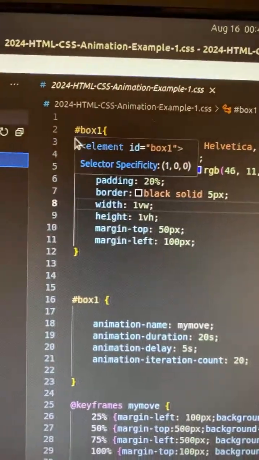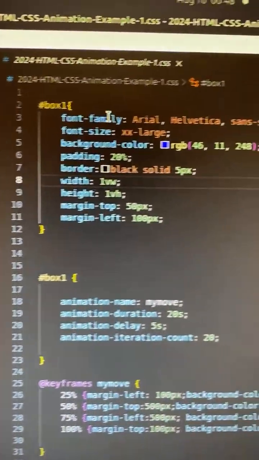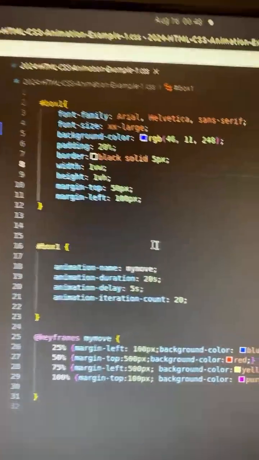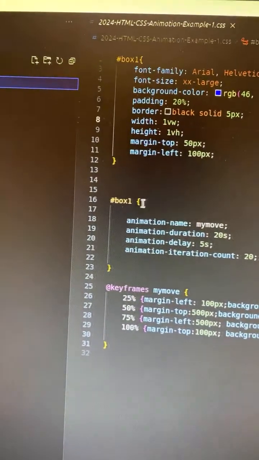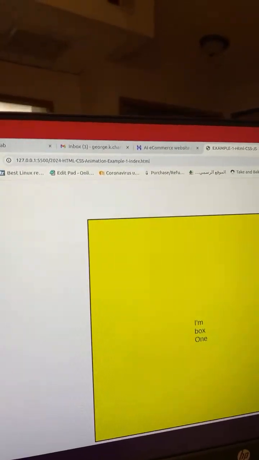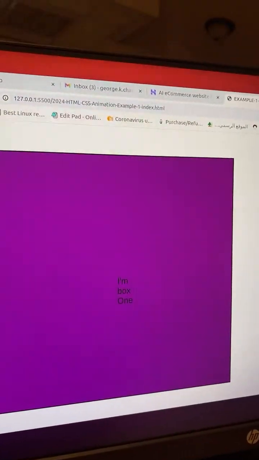This is the format: box one, curly braces, and then you add certain properties, and this is the animation. And if you look on this second screen, this is the animation. Look what it does. So this is the box. It's being animated.